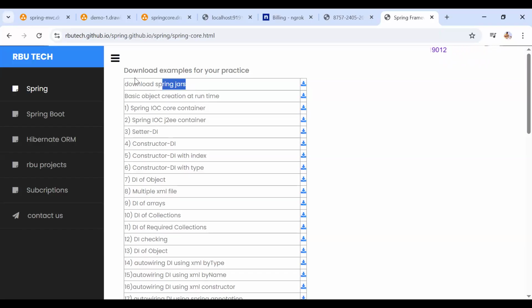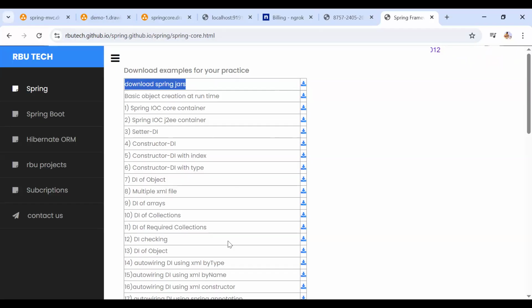First thing, download these jar files, okay? Download these jars before even starting any example, right? Do you all have Java in your machine? Java and Eclipse or STS, you should all have, okay? If you don't have, install it.